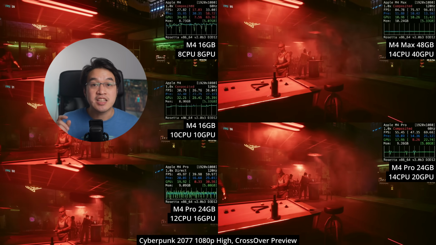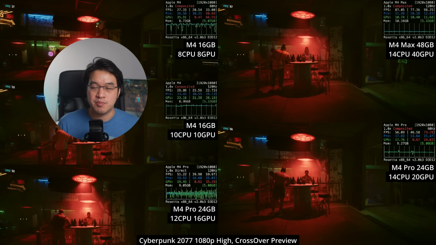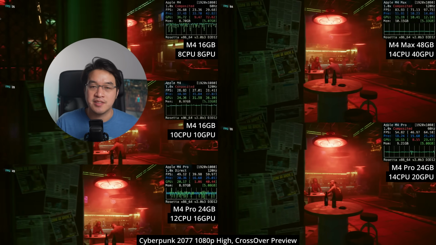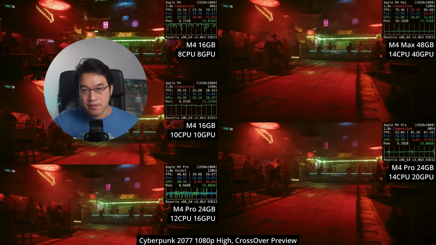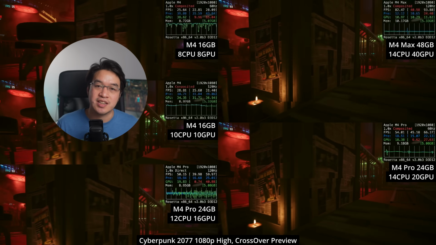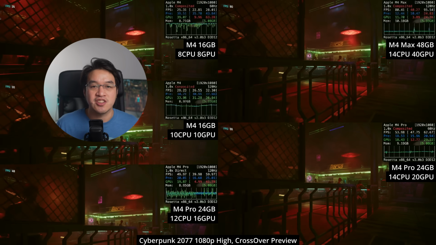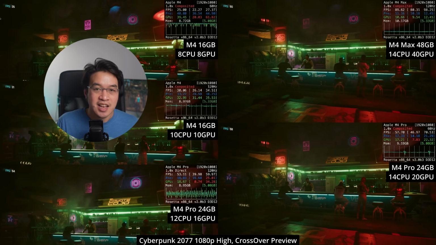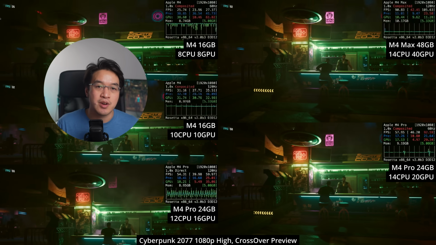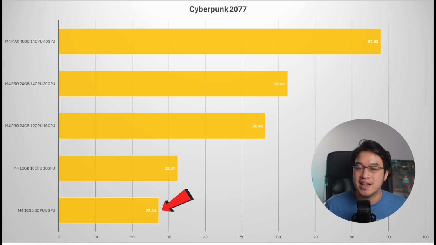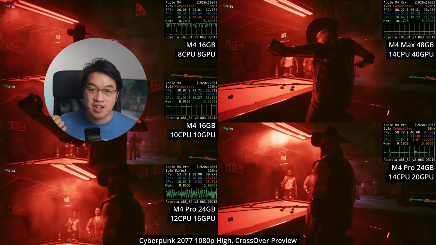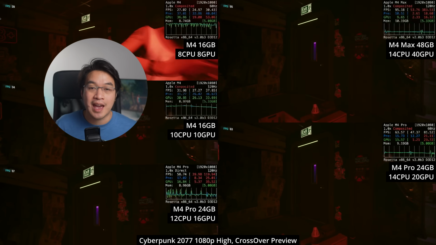Next up, we are running the Cyberpunk 2077 benchmark. So the native Mac optimized version of Cyberpunk 2077 has been announced and it's going to come out early next year. However, for now, we can actually run the Windows DirectX 12 version of the game through a translation layer called Crossover Preview. And this benchmark, through multiple translation layers, still provides a very playable frame rate, and even the lowly iMac can run this at 27.4 FPS, averaging at 1080p high. And it's going to be really exciting to see how well Cyberpunk is going to run once it's been optimized for the Apple Silicon Mac.